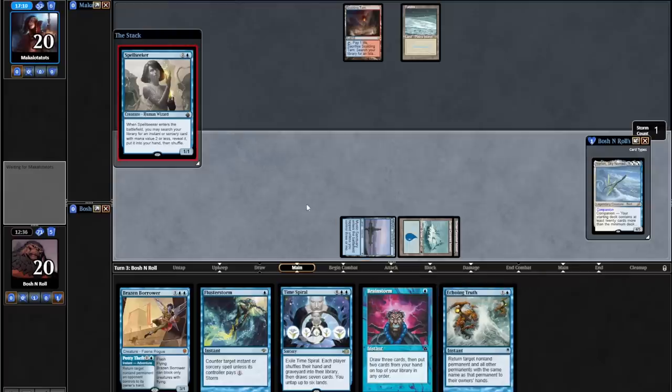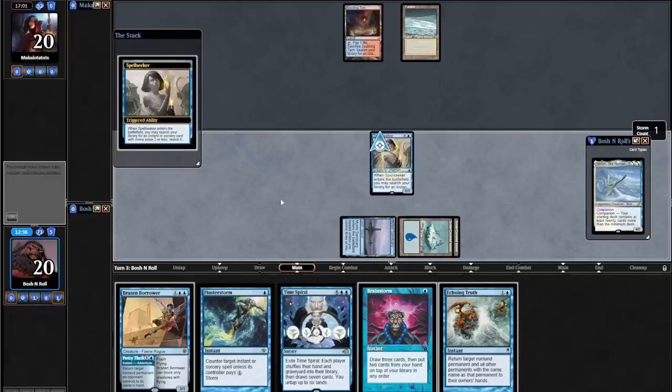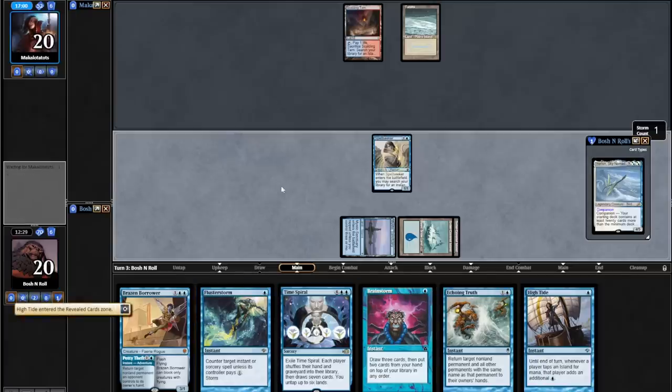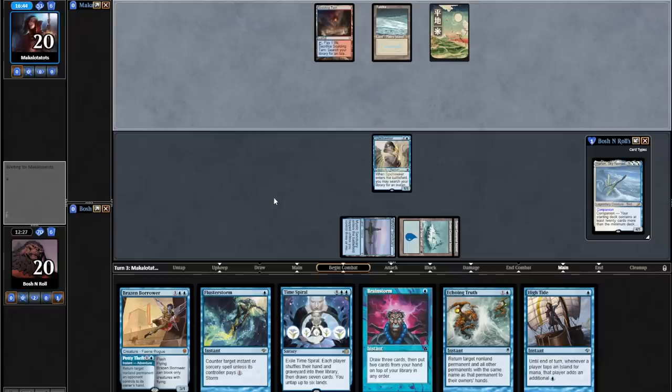Having multiple bounce spells in hand makes me kind of okay. Like, it sucks tapping out into Narset here, but Spellseeker can attack Narset, and bouncing it with Teferi is not a good plan either. Alright, let's grab a High Tide. I already have multiple bounce and interaction spells. That's not the fight. Passing the turn.